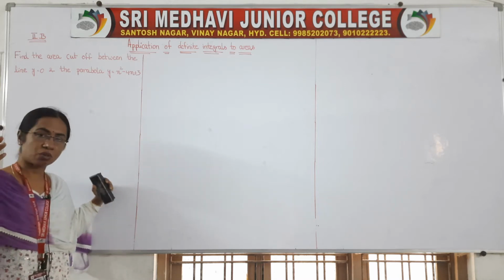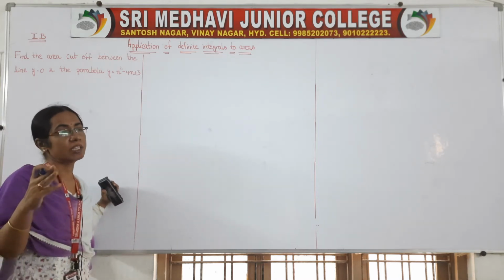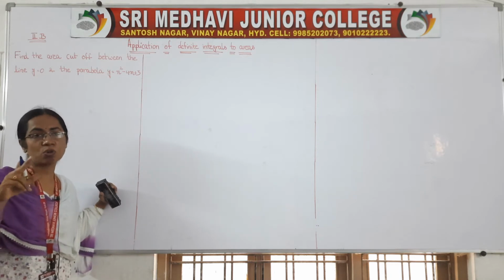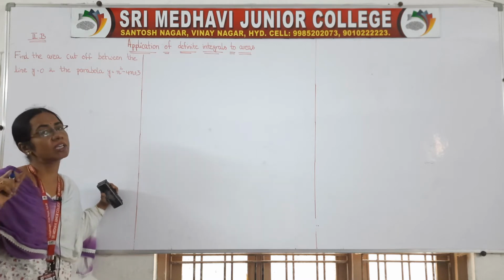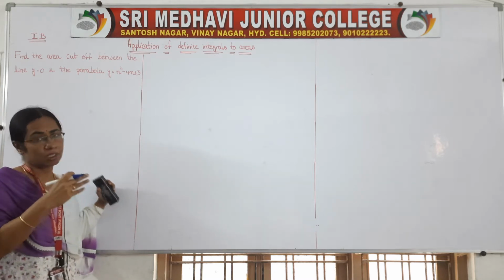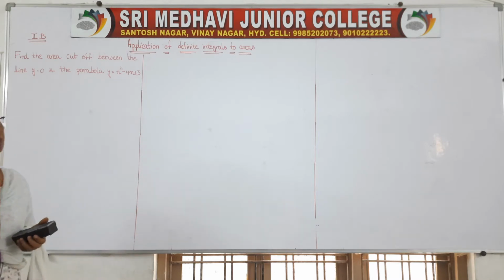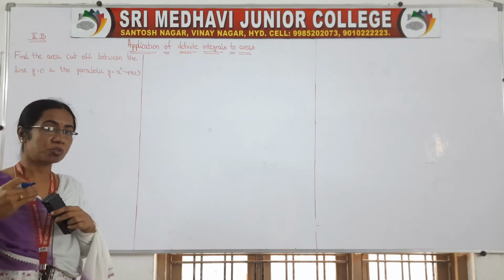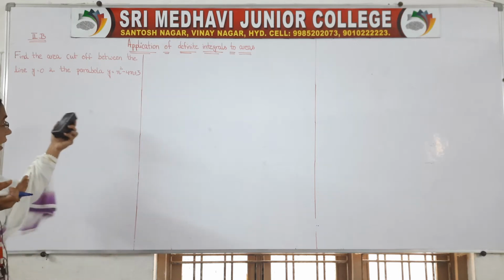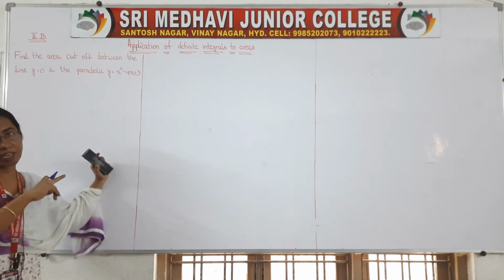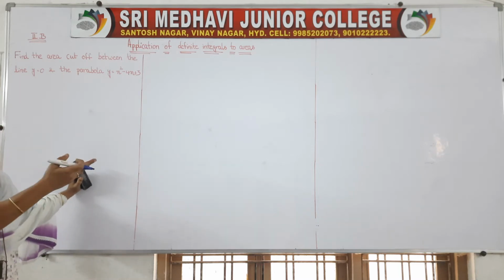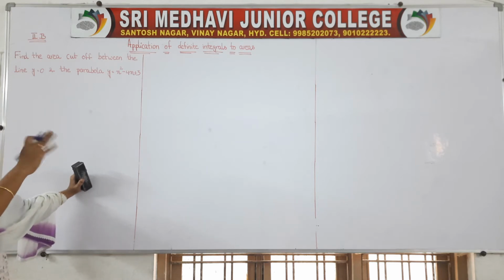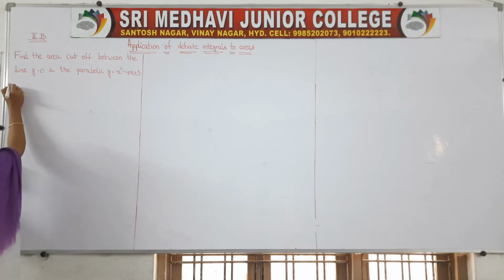In the previous class, do you remember, we did two problems. There in the first question we got x bounds minus 1 to 2, and in the second question 1 to 2 or 1 to 3, like that we got the x bounds. But here we don't have the x bounds, but we can find them. These two are intersecting, right? So this line and this curve are intersecting. If you find their point of intersection, that is nothing but the limits of this curve.